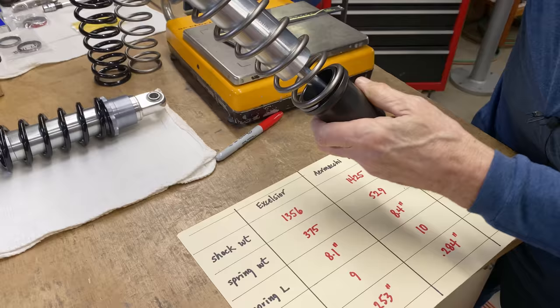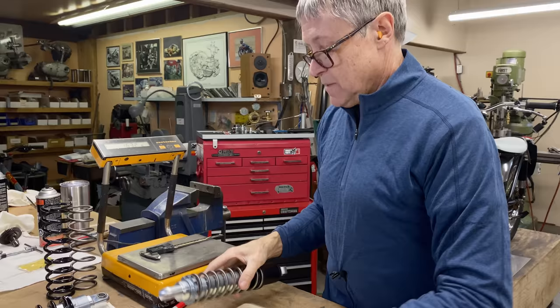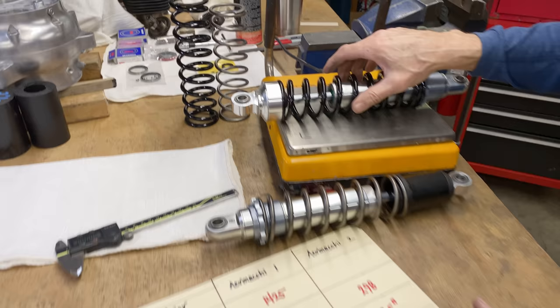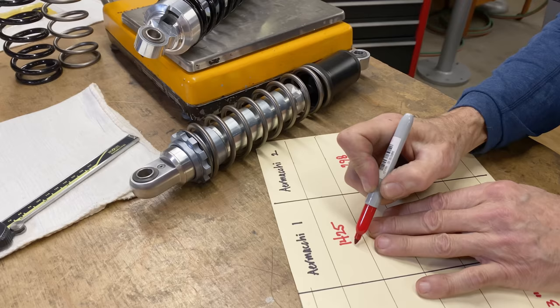So these springs are going to get spray painted orange like the bike. So I think it's going to look pretty sharp when it's all done. That's what I'm hoping. Okay, so let's see if this seals. This one here is 1425, I believe. Oh, well, it's not. No, 1440. So scratch that, 1440.